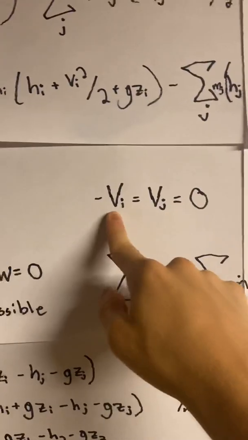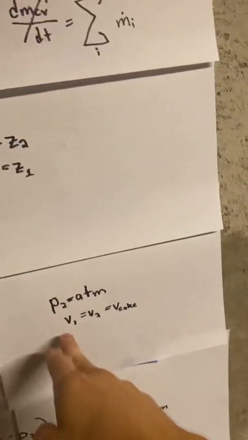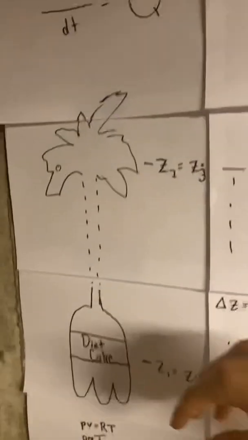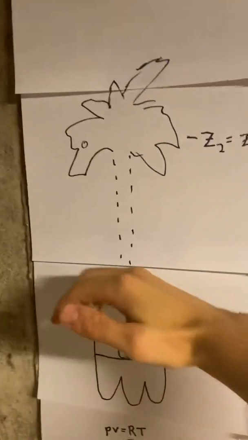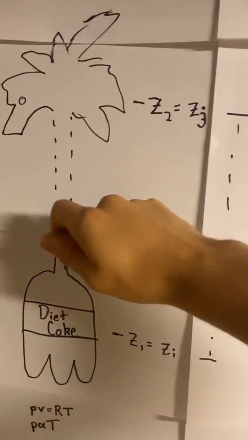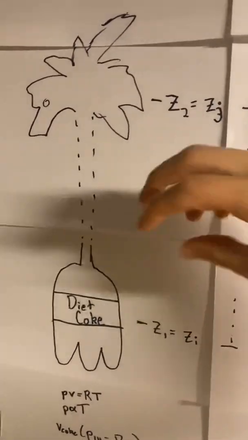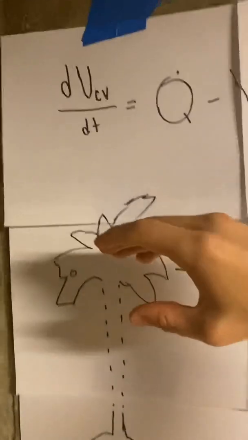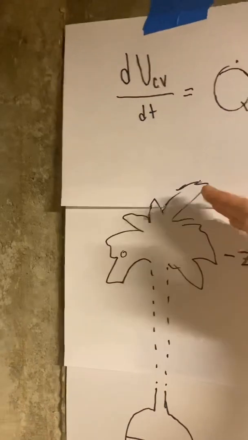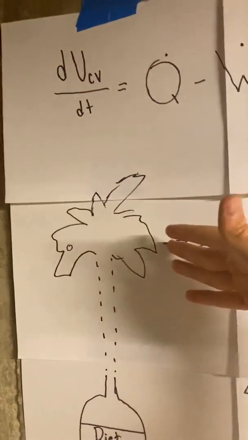We're going to assume that the velocity at I, which we're defining as the velocity at 1 at the bottom, equals Vj equals 0. So we're going from a system where it's contained in the container, with the Mentos and the Diet Coke in the container together, versus a system after you unscrew it, and we assume that all of the mass is up here at the top of the palm tree looking liquid.